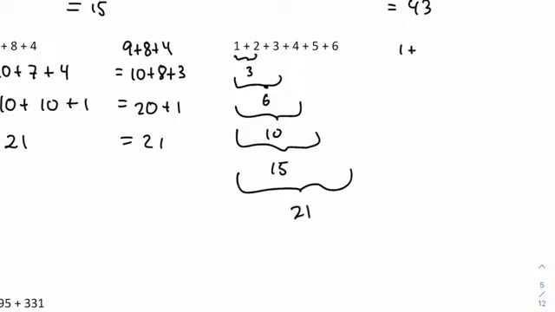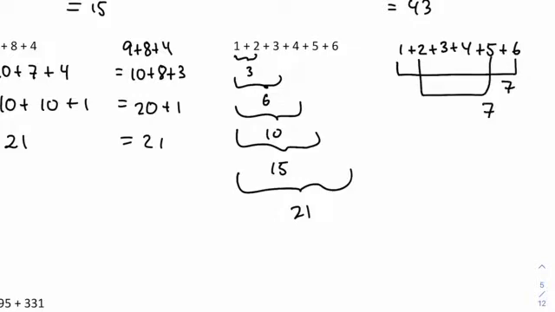Or you can look at this approach. This is pretty clever. Right, you can add 1 and 6 and you get 7. Notice that if you add 2 and 5, you also get 7. And if you add 3 and 4, you also get 7. So you just rearrange and notice that you get a bunch of 7s. So you just have 7 plus 7 plus 7. And that also gives you the 21.